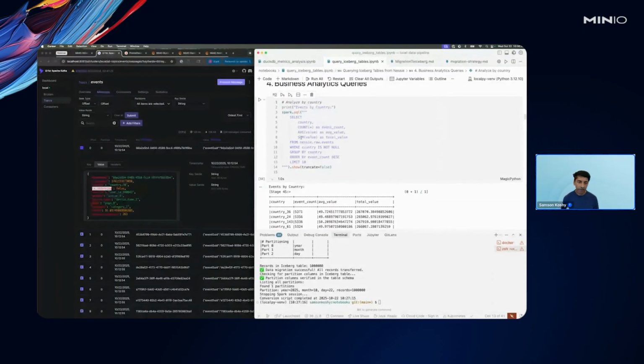If you were not having Iceberg and you were just having Parquet or just JSON, you would have to have Spark. You have to convert your JSON to a data frame and at that point write Spark SQL on top of that. But you have to write it in a specific way to get the most out of it. And so sometimes that might be a little more involved.